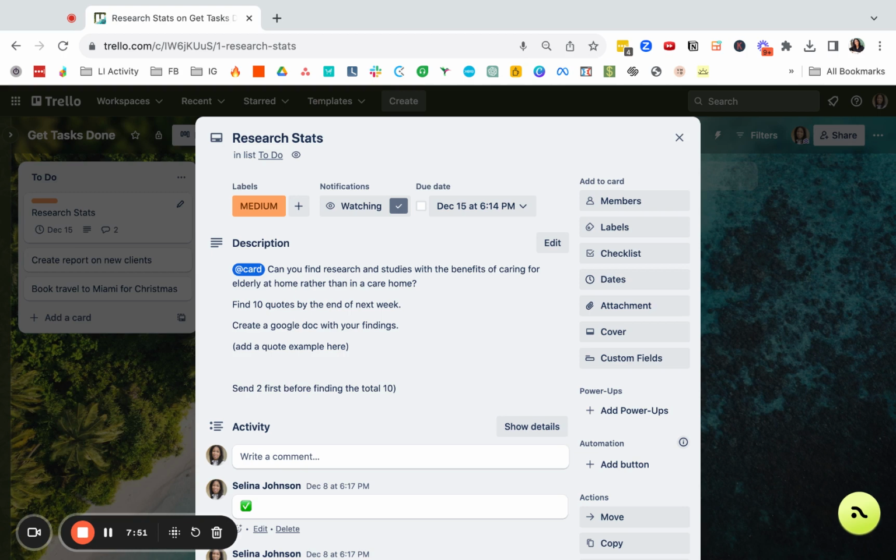The reason why they're reviewing this task is to make sure that they have access to all the information they need. Do they have access to your Google Docs? Do they understand what it is that they need to do within the research? And if they have any questions, they need to ask that at the beginning of when the task has been delegated and not wait until close to the deadline date, because again, that means that the quality standards of work is not going to be kept. They may miss the deadline because they're waiting for more information from you that they're not sure of.